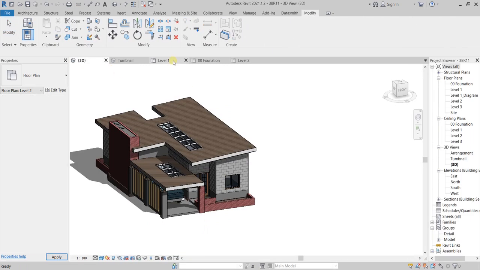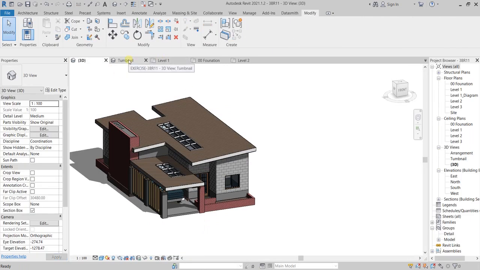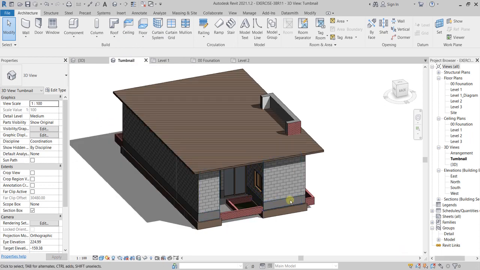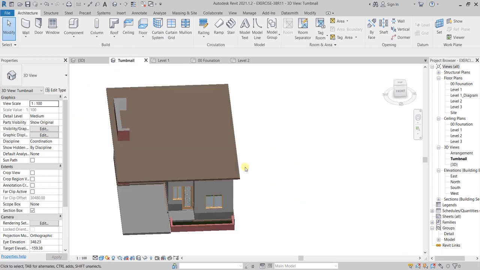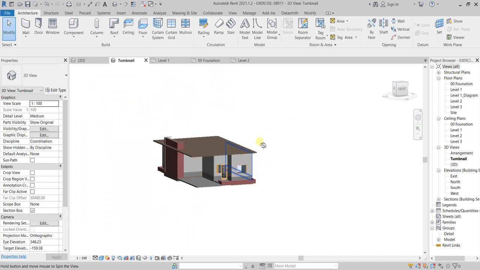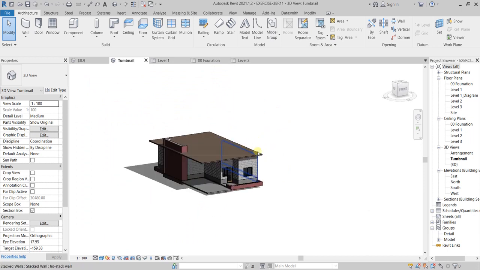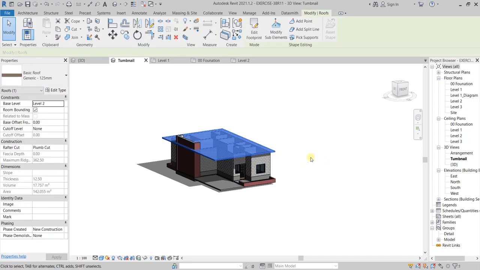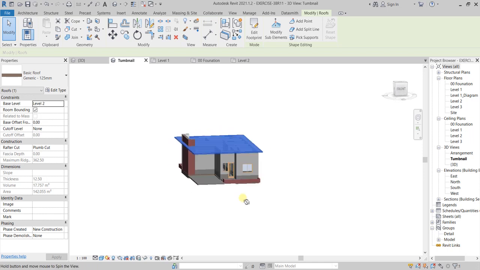and I will look in the 3D. This is what we see in the 3D. And when I select this roof, you can see that it's a little bit below.